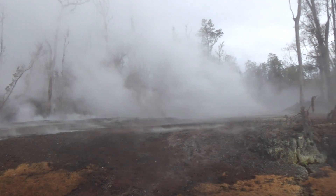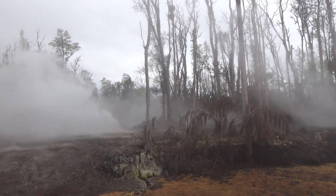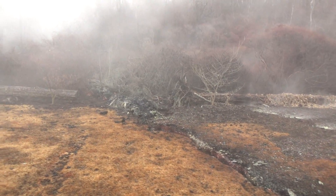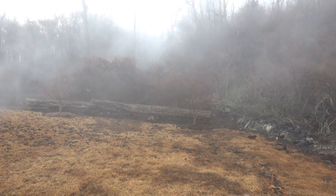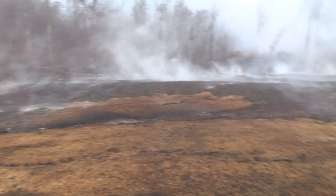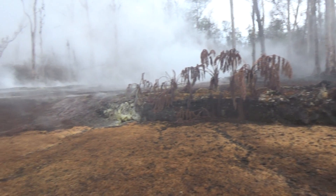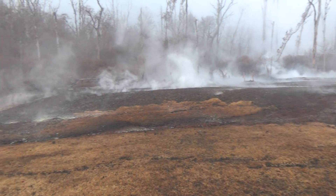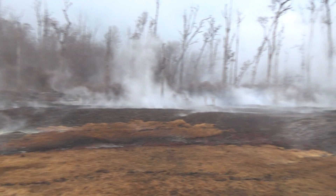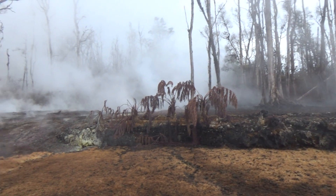In the morning it seems to be worse — a little bit less wind in the morning. But see, it's already starting to clear up since the time I've been here. It's about seven o'clock in the morning right now. In another hour or so it dies down a lot. For some reason it's very consistent every day — it'll die down about seven or eight o'clock, it won't be as much. The wind is definitely blowing it out of here. Look at that — it's already cleared up from the five minutes I've been here.